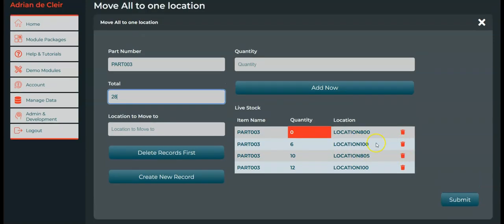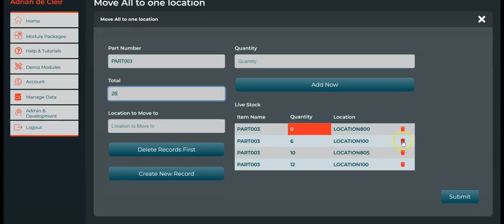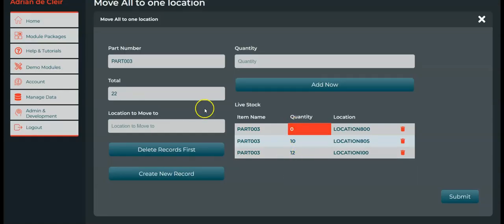This is a pretty simple way to delete, but the problem with this is this doesn't have any permissions or roles associated with it. So we'd recommend generally only to use this if you know that the person that's accessing this block is an administrator. But in our next module, we will be covering admin, roles, permissions, all that kind of stuff to give you a better feel of how you can control who can do what basically. But what I'll do for the meantime is I'll just delete one and we can see the value gets updated, the total is getting updated as well.